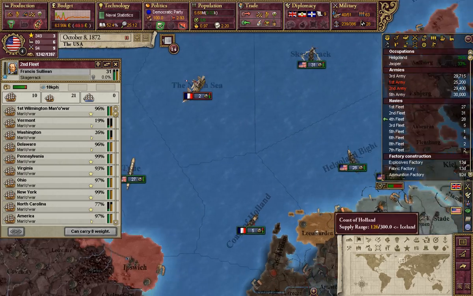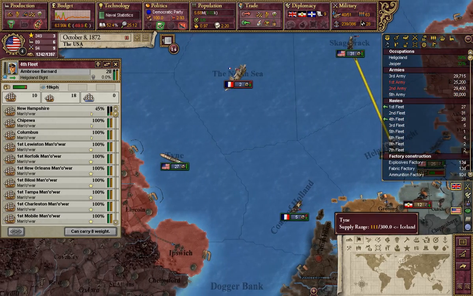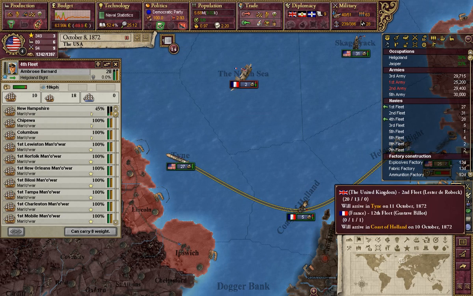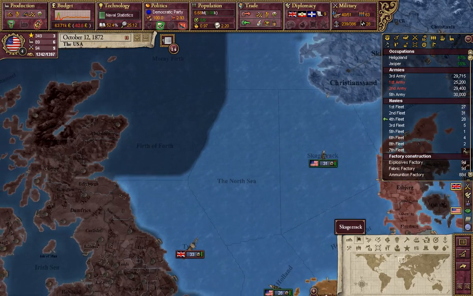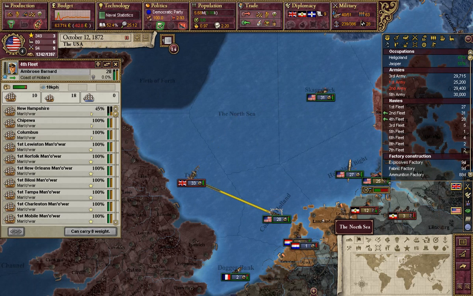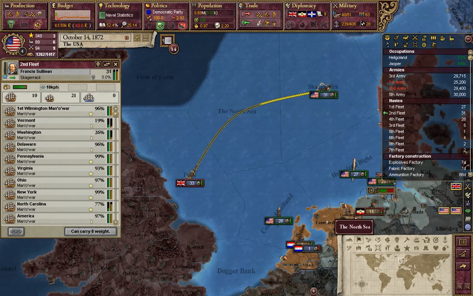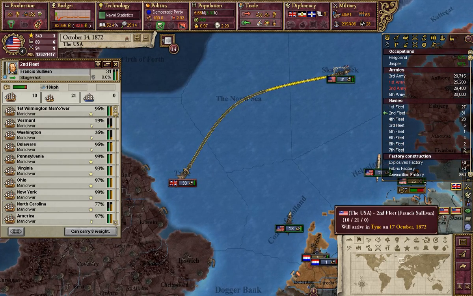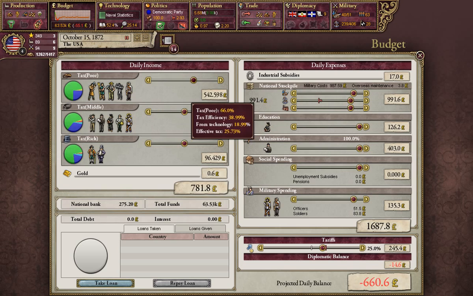What? Wait, pause. What is that? What happened? Why is my troop transports going there? They're going to the North Sea. Block them in. We're in. Why? Oh, what the heck? Oh yeah, because we were Republican, so all of our stuff got messed up.